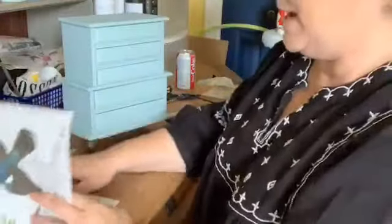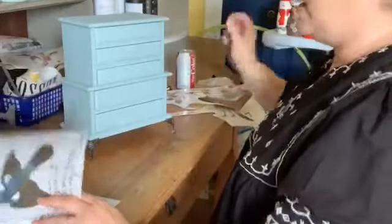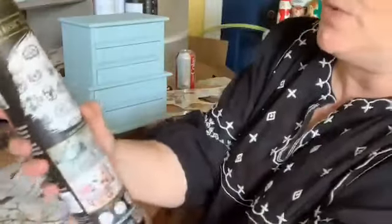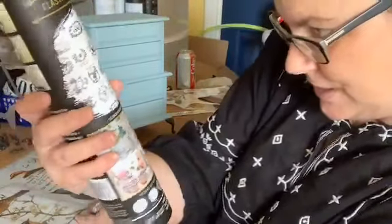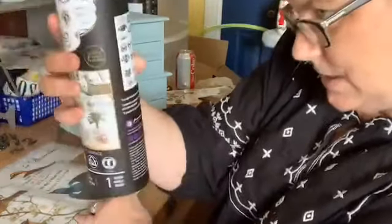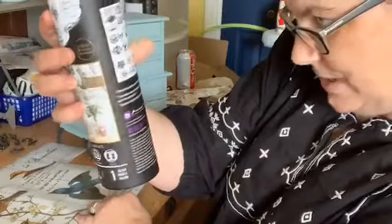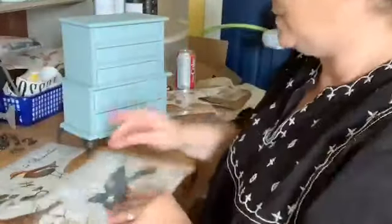And then now I'm debating whether or not I want to add this other little buddy, because I'm going to add some of these on here. There's actually one in this transfer that has birds. I don't know if you can see it on the example. No. These are all way too blurry on here to be able to see. I'll unroll it in a sec. So I know I'm going to use that one too.